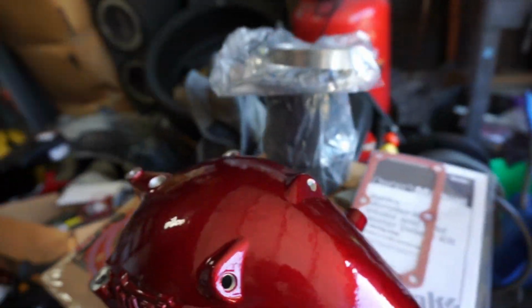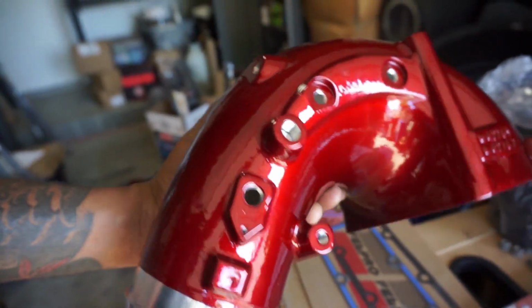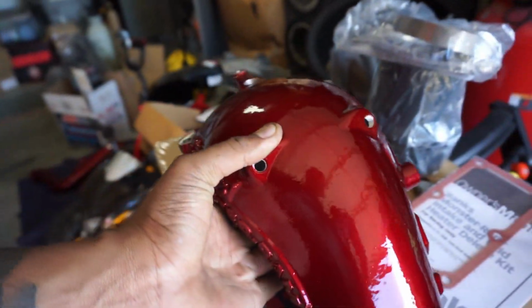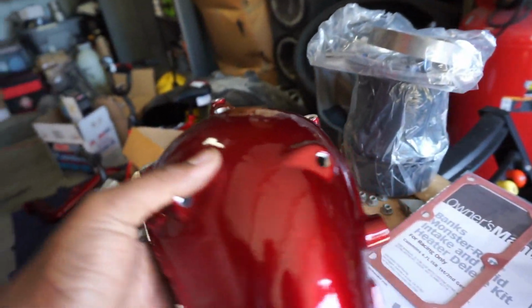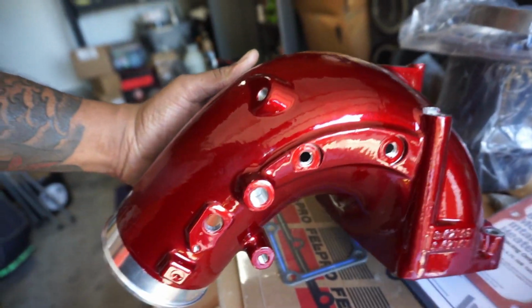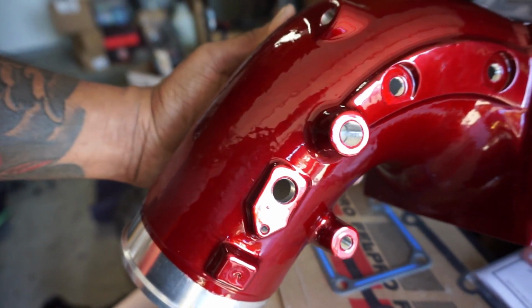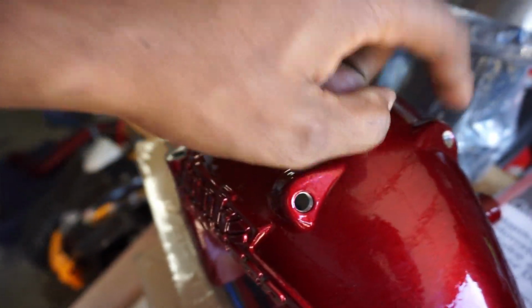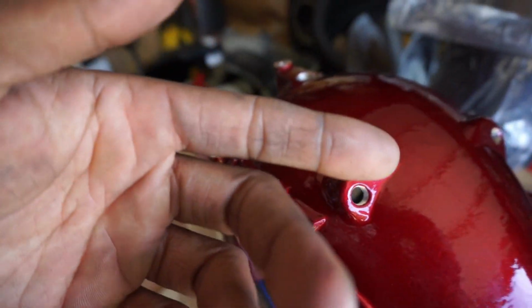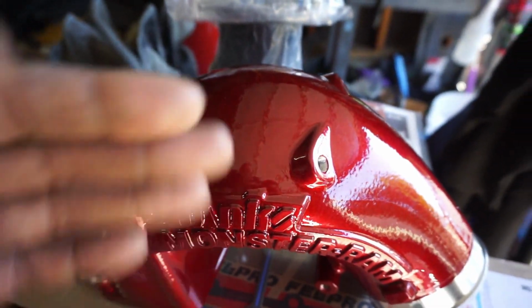You also have multiple ports, right? So you can run methanol injection, whatever you want to run, boost or NOS, I don't know, but you have ports on the sides, so you can run that. You have your sensor port for your MAF sensor, goes in right there, looks clean. And then up here you have some more ports where you can put temp probes or whatever it is for air density, all that stuff. You can do a lot of stuff with this horn.